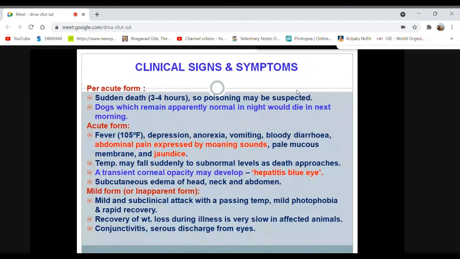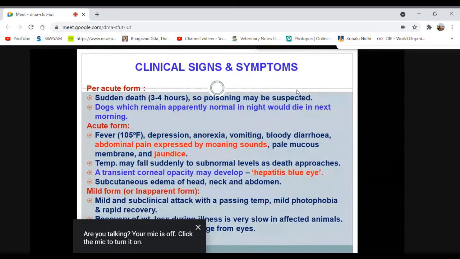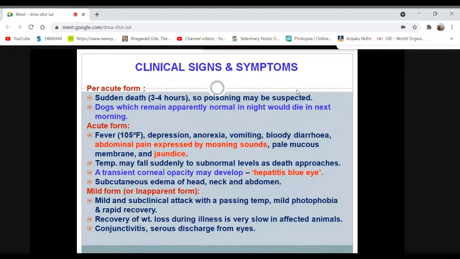Then there will be pale mucous membranes, almost all the visible mucous membranes, like the conjunctiva. They would be pale in color, and there is even jaundice. Why is it there? Because of the affection of the liver. Erythroid lysis may be there, causing depletion of the RBCs and separating the bilirubin, globin, and heme portions. So as we know, this is how jaundice happens, right?